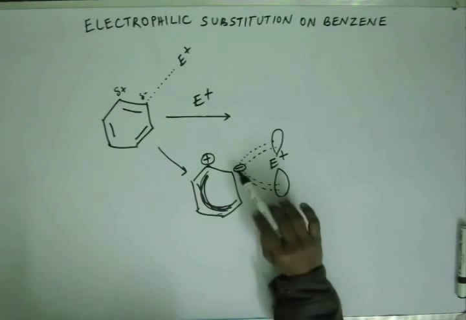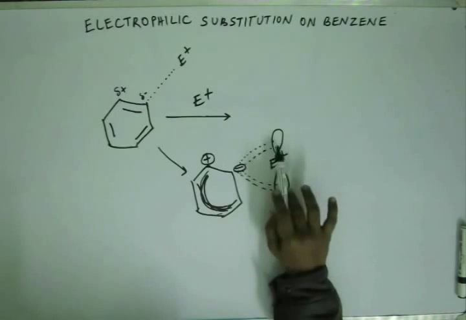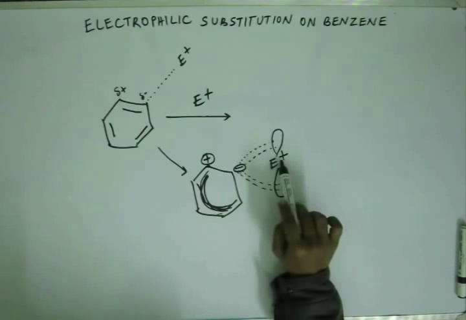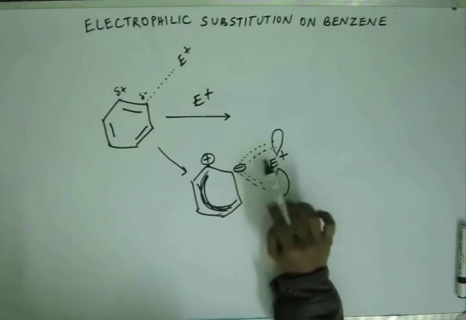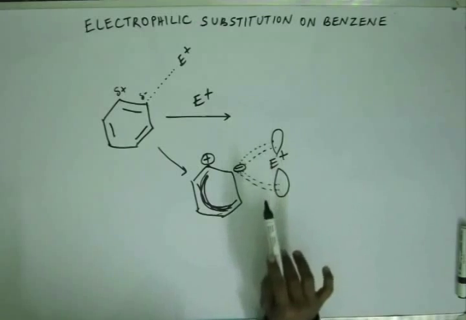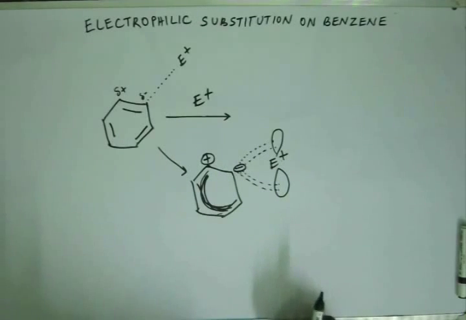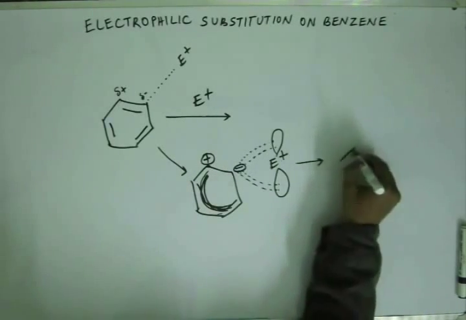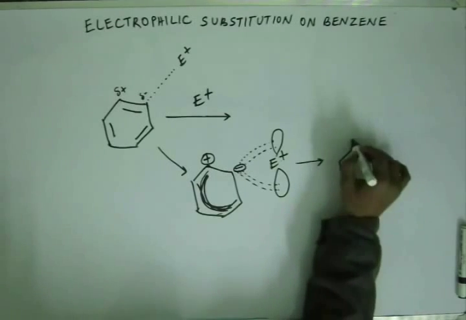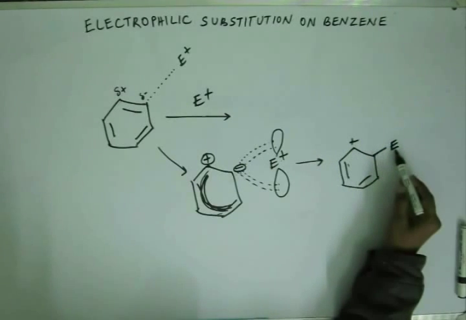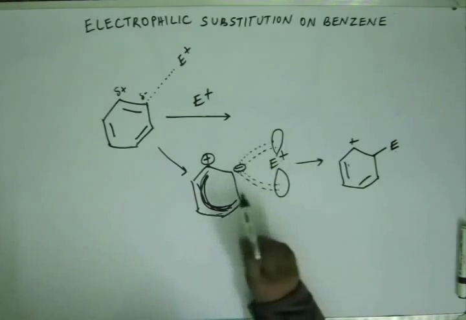Now what will happen is, as the electronic density has transmitted from this orbital to this orbital, so there is two electron here, there's no electron in this orbital. If we put electronic density between these two orbital, then between these two orbital there will be two electrons, or electronic density corresponding to two electrons. So there'll be a bond formed between this carbon and this electrophile, because for a bond we require two electrons, right? So to show this in a simplified way, we can show this like this. There'll be a bond between this carbon and this electrophile because of the electronic transmission from this orbital to this orbital.